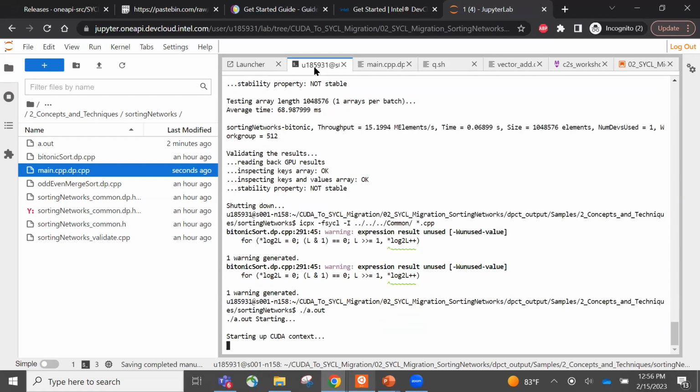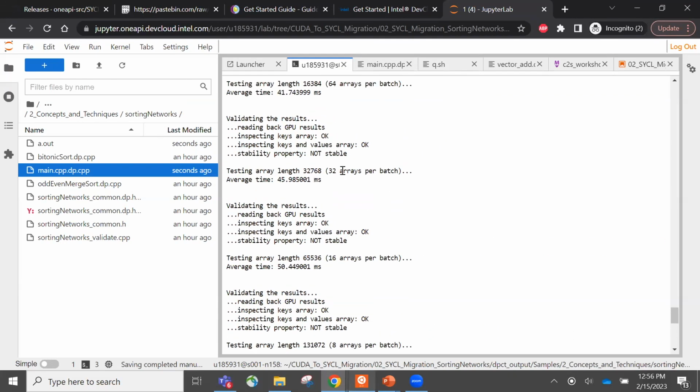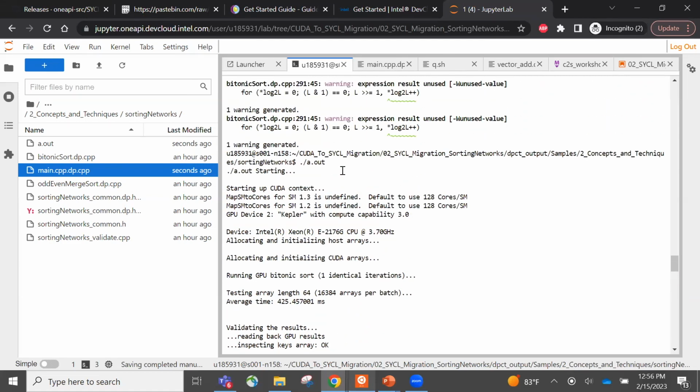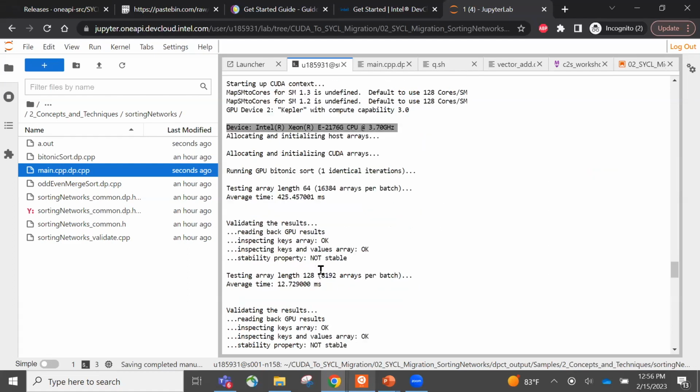Right, so now if I run a.out, and if we scroll all the way to the top, somewhere in there, yeah. So now it's printing out the device it was run on, right? So now you can see that this code was actually compiled and then was executed on a Xeon device.